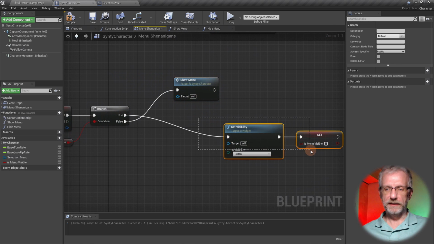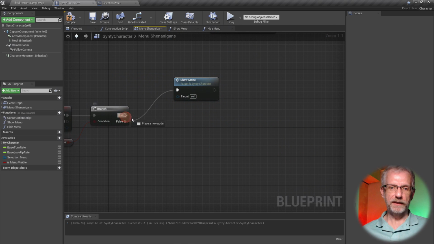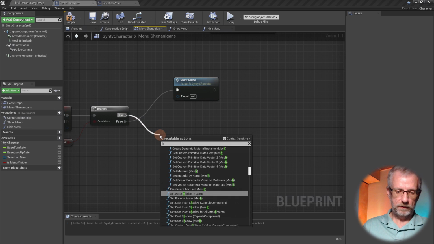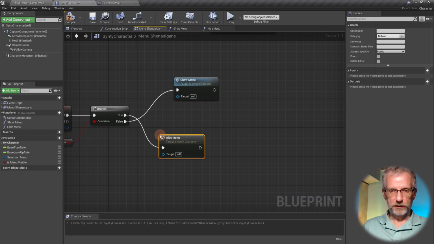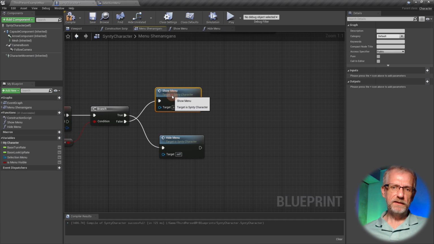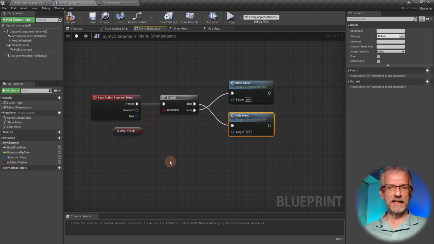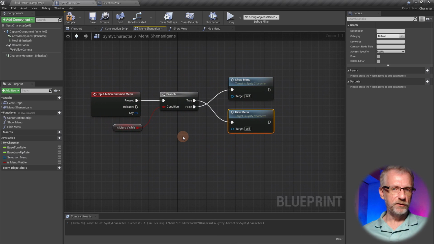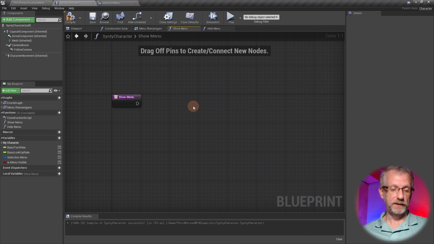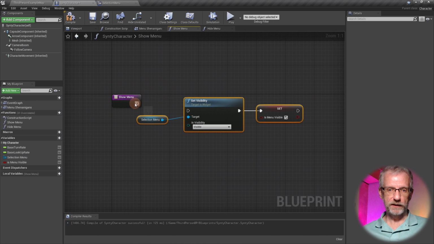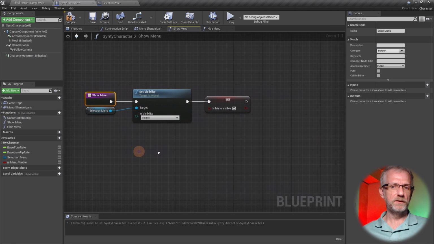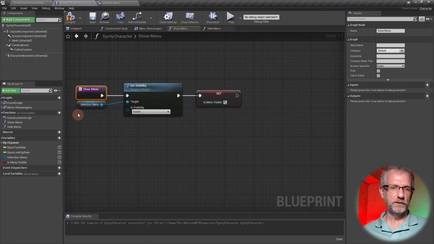And then on the bottom here, same thing. I'm going to go and make hide menu branch. There. This means our current blueprint is being left a little clearer and it's more obvious to me what's going on here. So under show menu, I can now do exactly what I did a moment ago. I can go and set its visibility, set my property, but now I can just go and do other things here if I wanted to do that.